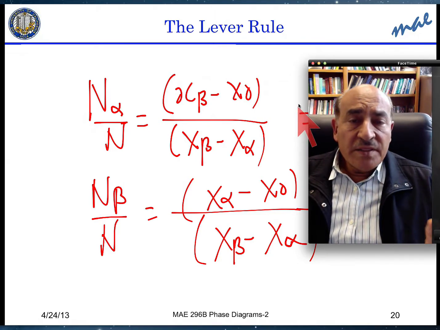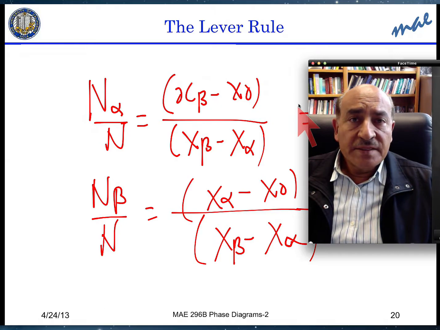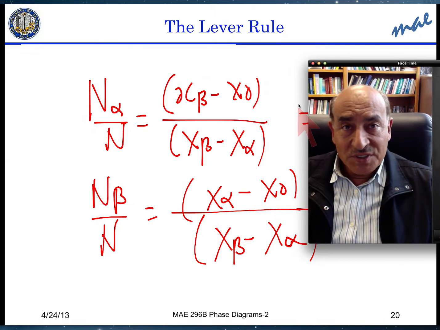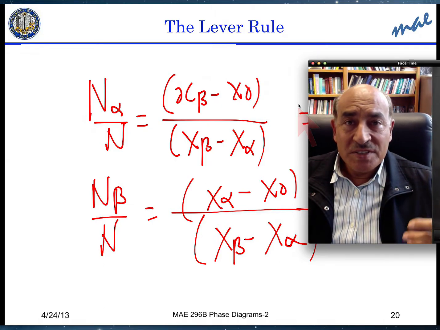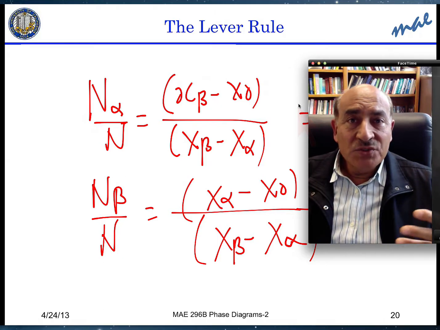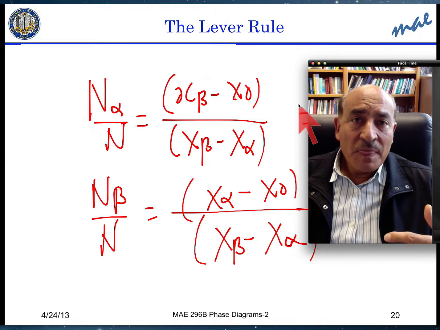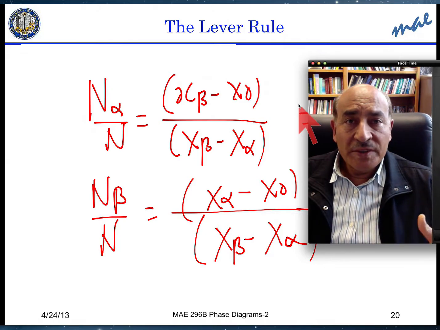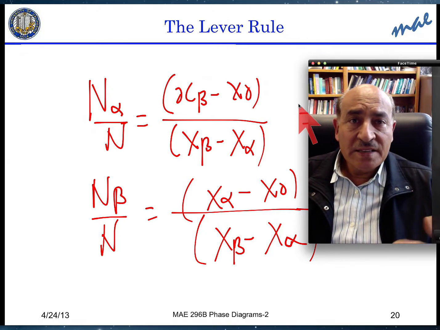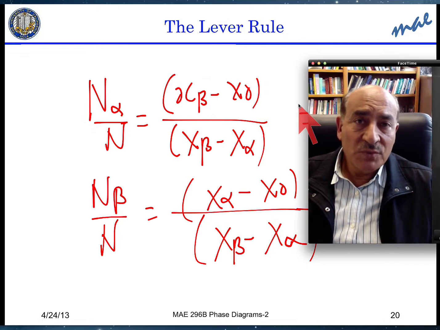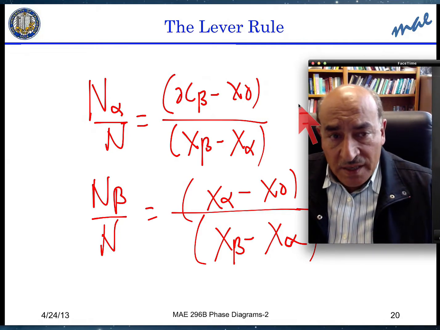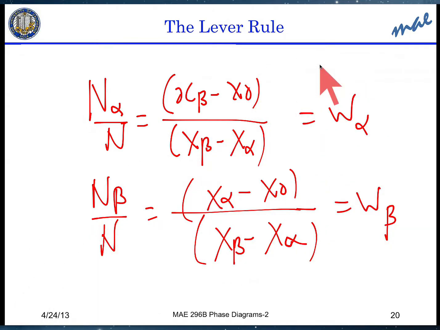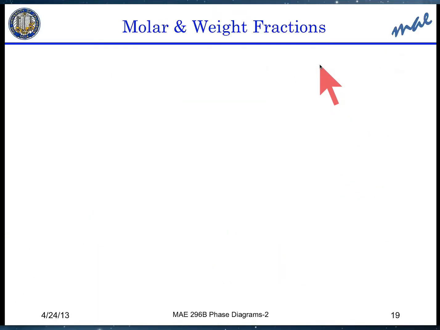Okay, there's only one thing left now, and this is the fact that in phase diagrams we don't use molar fractions, unfortunately. The reason is that we use just weight fractions, and we need to know how to convert from a molar fraction to a weight fraction and vice versa. And that's what I'm going to do next, the conversion between molar and weight fractions. We'll do that in the next example.